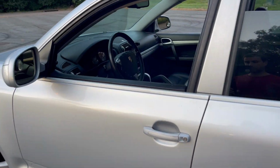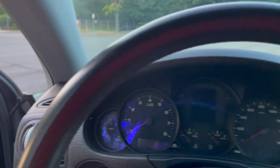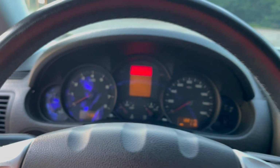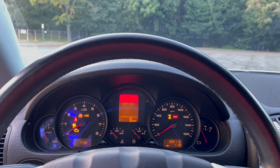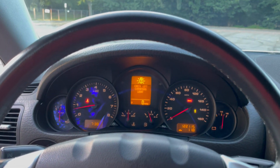So we'll go ahead and hop in the car here to show you guys another cool, interesting feature of the 955 Cayenne. Obviously, getting in the car is no different than really any other car. Good step in height, obviously, with the SUV, and with all Porsches, this is pretty standard now. With the ignition on the left, you just put the key in the ignition. But what you can do now is actually just put your foot on the brake and just flick the key once, like so, and it'll do the whole startup procedure. You don't have to kind of flip it a couple times to start it up. So that's really a nice, convenient feature.